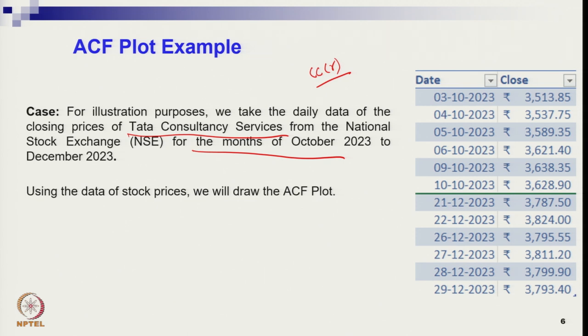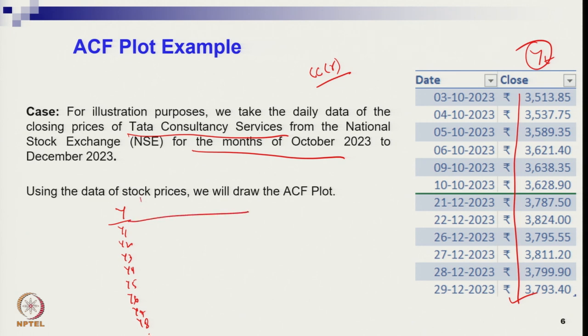Now, remember, here it's time series data. You do not have two variables, three variables; it's the same variable here, the stock price of TCS. How will we calculate the ACF? What is the concept? Let me repeat it again. Suppose here you have the data, say y. This actual data, suppose here y1, y2, y3, y4, y5, y6, y7, y8, dot dot dot.